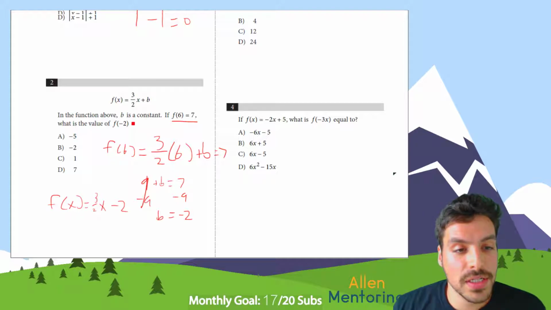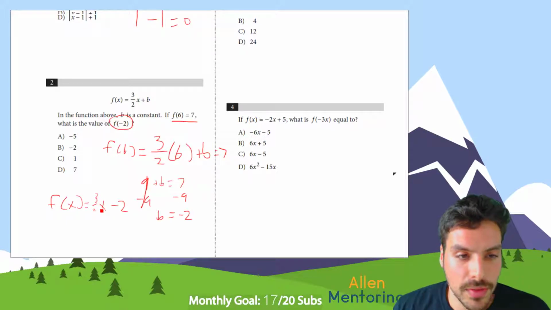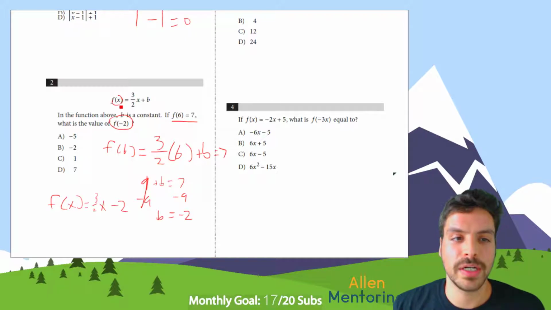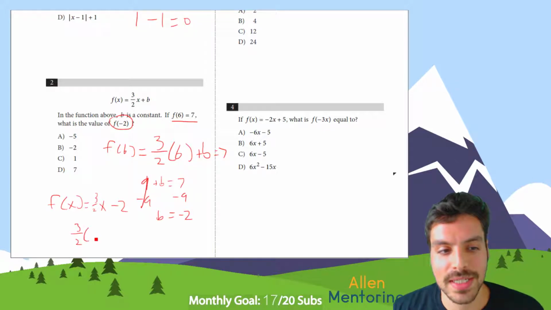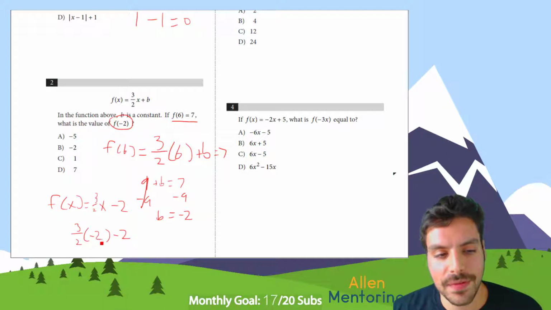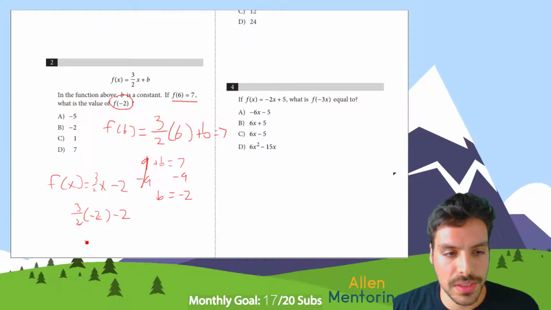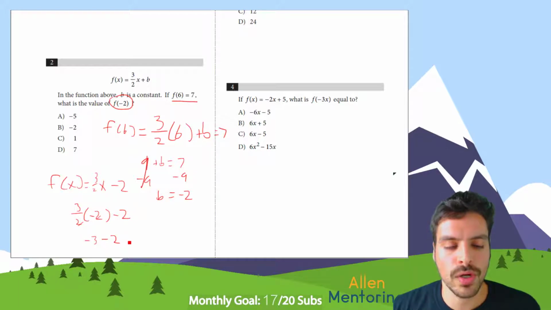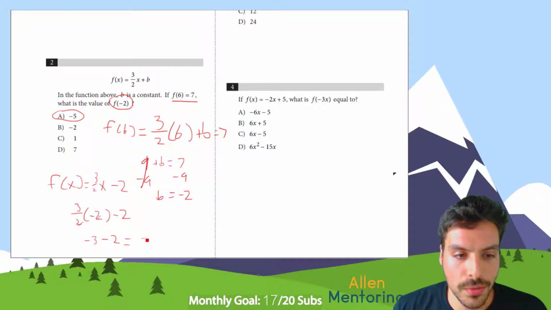And now that we've done this, all we have to do to figure out what f of -2 is, is just plug it in for x, right? Anytime we see something in these parentheses, all we have to do is replace the variable with it. So I'm just going to replace x with -2 here and figure this out. So what's -2 times 3/2? The -2 and the 2 cancel out, and so it's -1 times 3, which is -3, minus 2 more. You lost 3, you lost 2 more, you lost 5 in total.